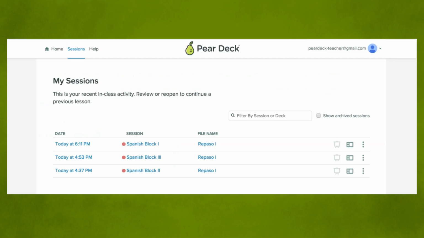After class, you can always get back to your PearDeck session through the menu in the PearDeck Launchpad. This is by logging into the PearDeck website. You can also publish the takeaways from there, export data to a spreadsheet for easier grading, or you can review the answers through the dashboard.